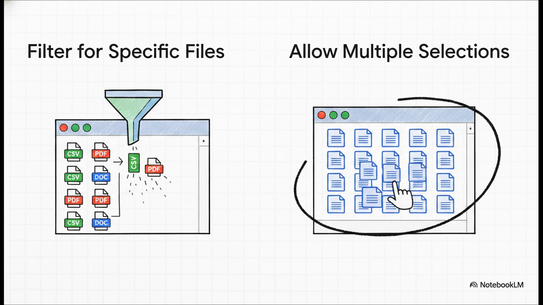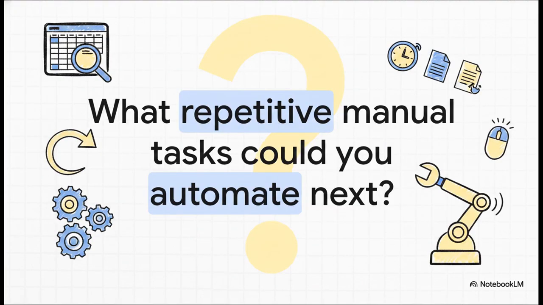But even better, you can allow for multiple selections. Imagine that consolidation report. Your user can just hold down the Control key and select all 10 department files at once. The macro will then loop through and process every single one automatically. So the big takeaway here is that by letting the user guide the tool, you make your automations 100 times more robust and 1,000 times more useful.